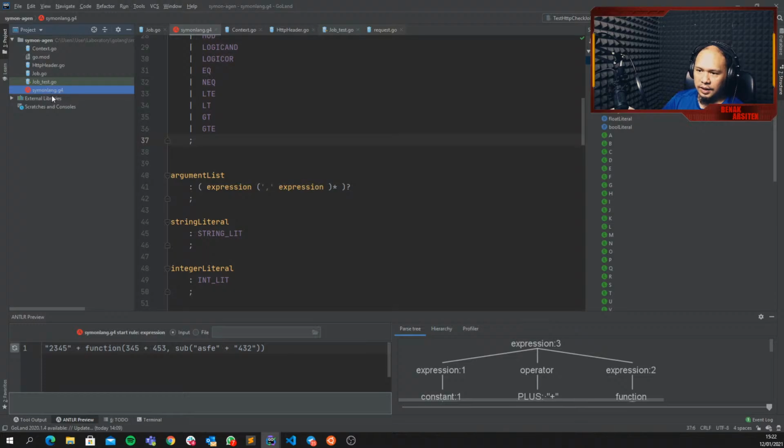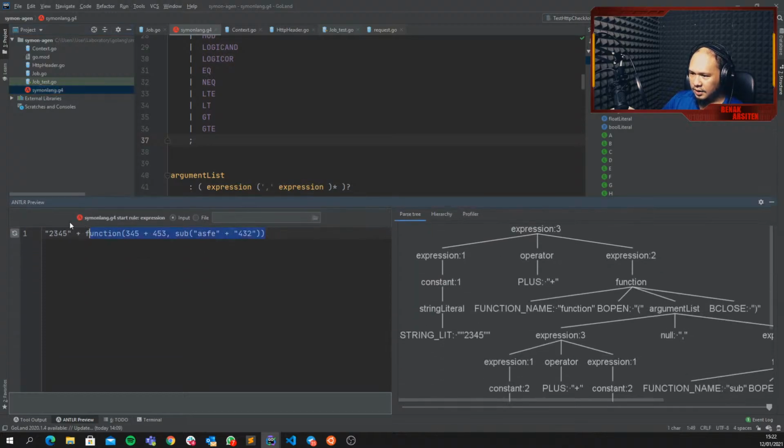So with this, we can easily generate a parser that we can utilize. So our program can easily do what the IDE does. The IDE can parse this string and identify which one is the expression, which one is the string literal, followed with what operator, and then followed with what. So we can see that this is a literal string, this is a literal of function, and then there is an operator in between. You can see that this is a string literal, a plus operator, and then the function.